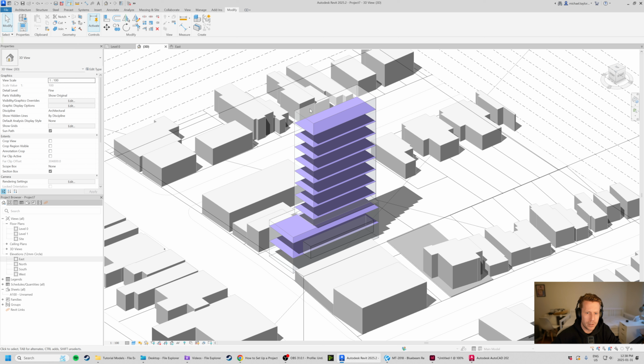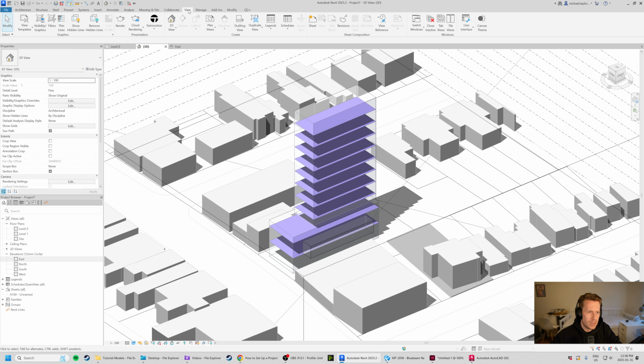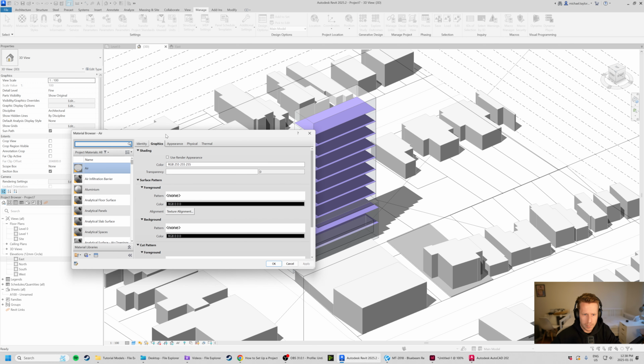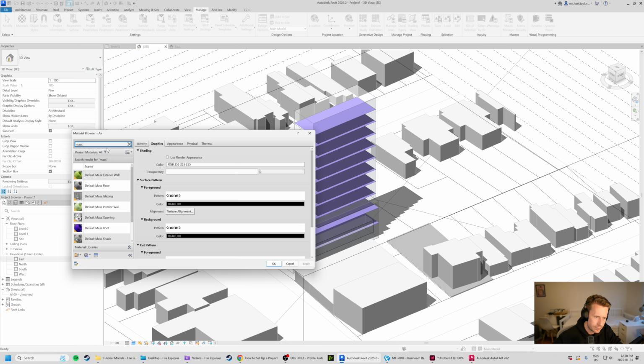I'm just going to jump in here and get to our, where is my materials? So materials, and if I jump to massing, I believe that the massing material is actually set to transparent or translucent. So let's just jump to massing. Maybe it's mass. Default mass. We can see that, yeah, this is going to be what it is.